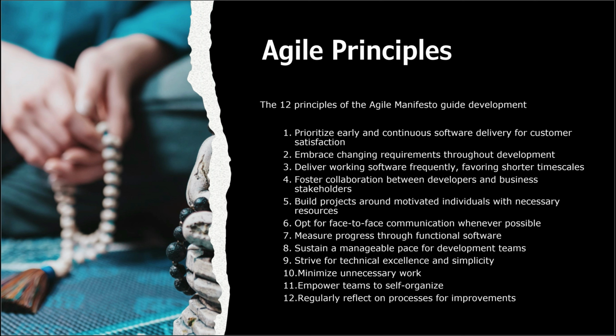Fifth, motivate the team with the tools they need. Whatever tools they want to use, we have to motivate the people and give them the freedom. That is point number 5. Point number 6, face-to-face talk. Prefer face-to-face communication whenever possible. 7th, measure through software. Your progress is best measured by working software.